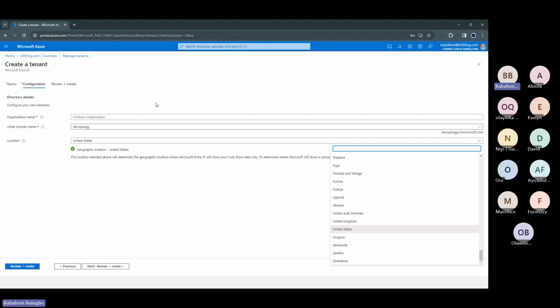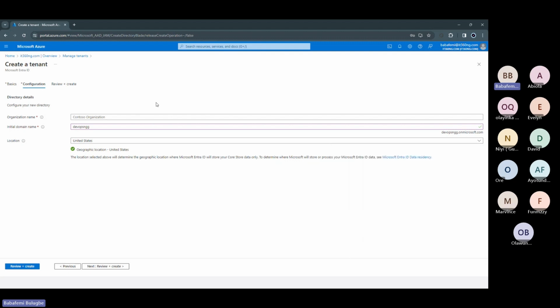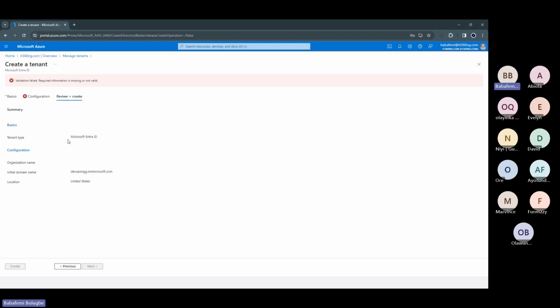But from what I know, you cannot change the location of your tenant. Maybe from tomorrow morning they might change that. But for what I know, this will be the organization name that will be showing, something like this. So here you can select the organization name, and once you are done with that, you can go ahead to create your tenant.